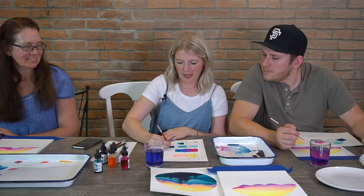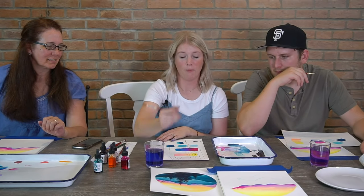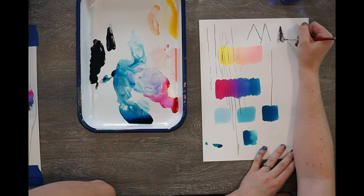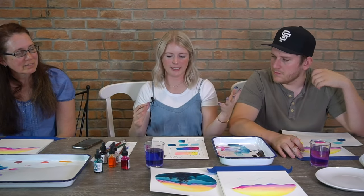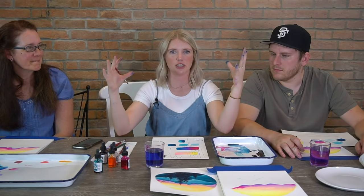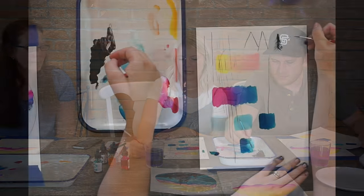For our trees, we do our trunk first. After we do our trunk, you want to make sure your tree is this triangular shape without having to draw that outline. The other thing to be aware of is when we think of trees, we want to do a filled-in blob — but don't do that. You have to remember with trees there are branches and it's almost like sections. If you look at the silhouette of trees, trees are made up of branches and tiny little leaves, and light actually goes in between those sections. It's not completely solid most of the time. So I'm going to start at the top and use my round two to do dash marks, starting with smaller dash marks and then working across for branches.